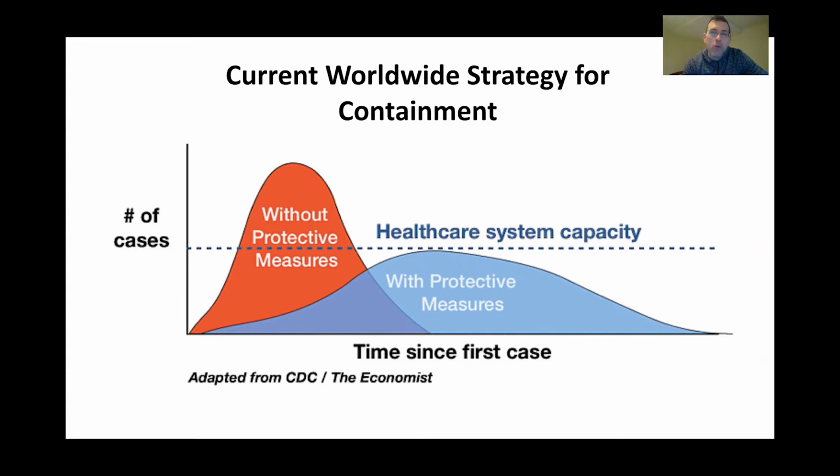So our primary focus really has been, with the protective measures, is to keep this curve below what our capacity, so that if you did contract COVID and you did require hospitalization, that us in the medical community could provide the best possible care to you without having to triage or ration healthcare resources.